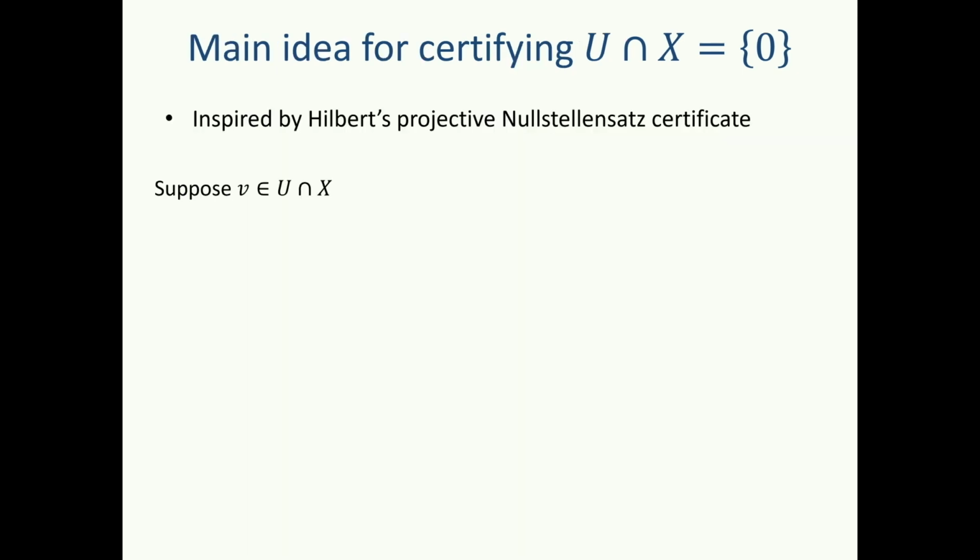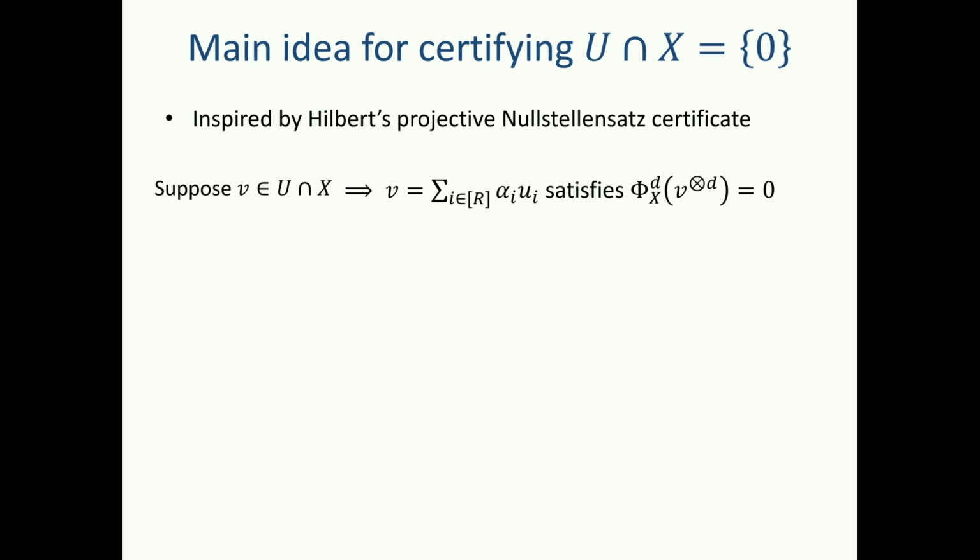Okay, so actually a certificate is just inspired by this very well-known thing called the Hilbert Nullstellensatz. Suppose you have this non-trivial point which is in the subspace but also in the variety. So what does it mean? Well, it's in the subspace, so you can write it as a linear combination of your basis elements. But furthermore, we know that because it's in the variety, the dth tensor product is in the kernel of the linear map. Okay? So just expand it out.